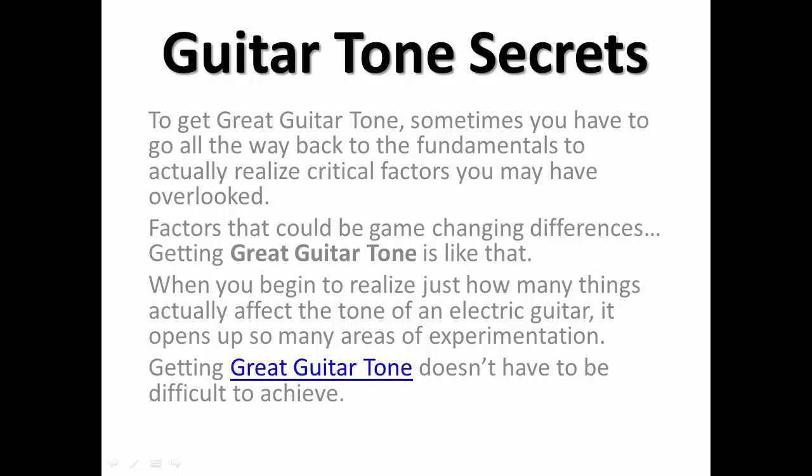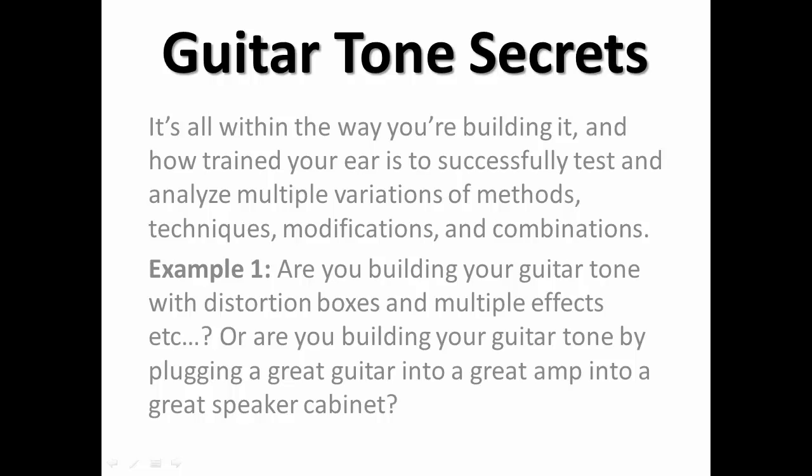So when you begin to realize just how many things actually affect the tone of an electric guitar, it opens up so many areas of experimentation. Getting great guitar tone doesn't have to be difficult to achieve. It's all within the way you're building it and how trained your ear is to successfully test and analyze multiple variations of methods and techniques and modifications and those combinations.